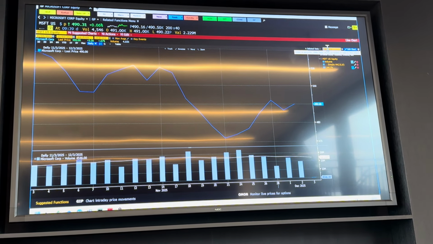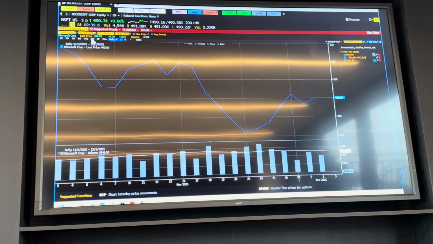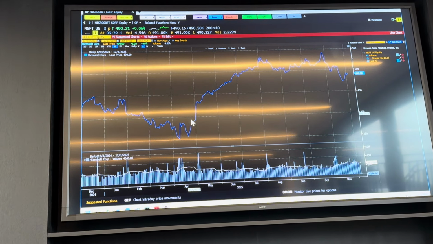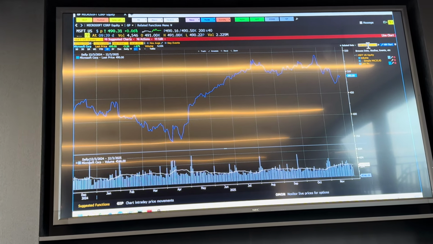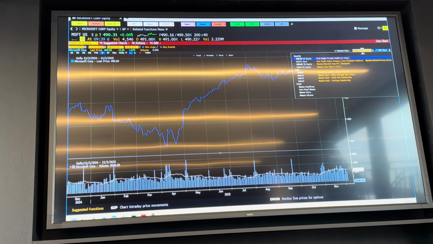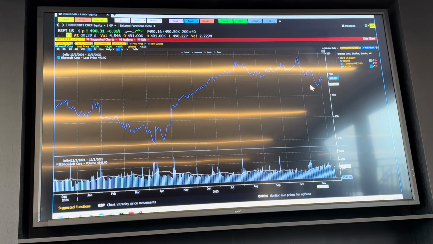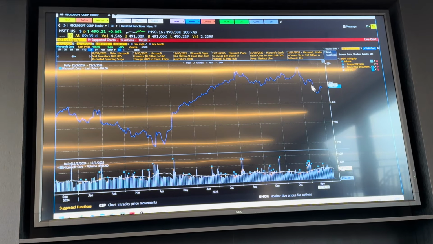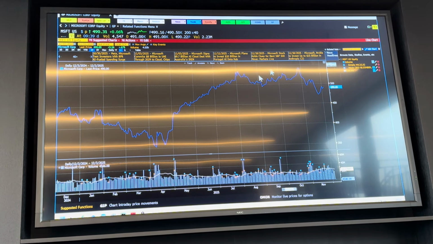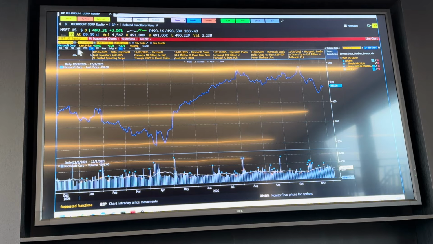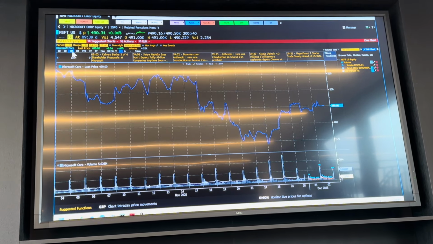So let's say we look at the last year. You see there is a major increase here. Okay, what happened? You can type news and select one of those. So for example, news headlines. We will add on the chart all the news headlines that happen, in regards to, let's use maybe 1 month, so more visibility.